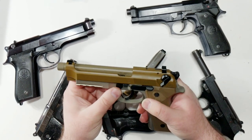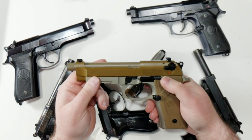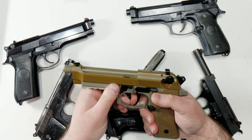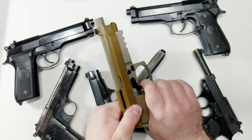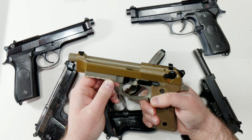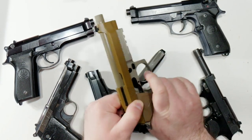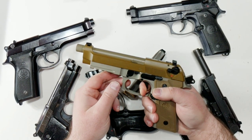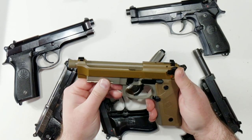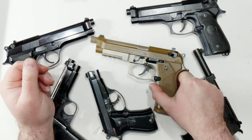So I finally — after all this time — finally have a 92 that fits, this being of course an M9A3. Same hallmarks as the other 92s: incredibly buttery smooth action, quite good trigger, very light. A little bit of a long reset makes follow-up shots a little more deliberate and challenging, with a really nice double-action trigger. You can see some of that take-up disappears whenever it's in single action. So this one finally alleviated the grip problem.